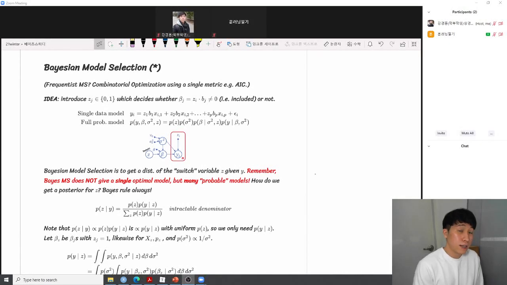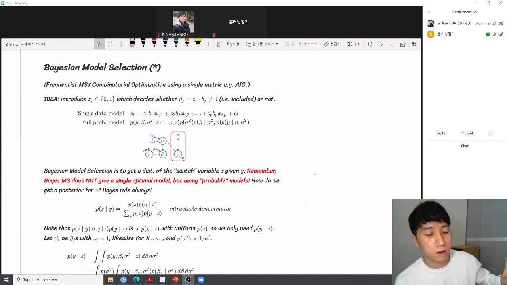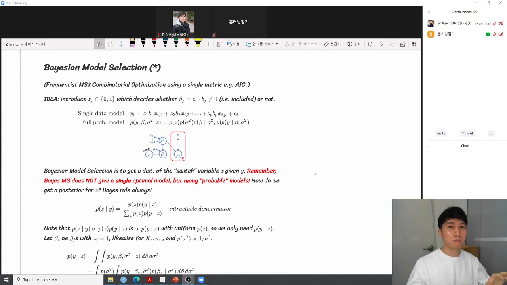Alright, so for the last part, we have Bayesian model selection. For your reference, model selection in the frequentist scheme was essentially a combinatorial optimization, right? In frequentist linear regression, the best model was the model with the lowest AIC, the Akaike information criterion, because the AIC is built in a way that it penalizes both the model complexity and the lack of fit.